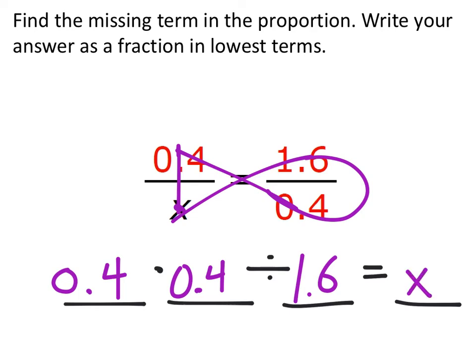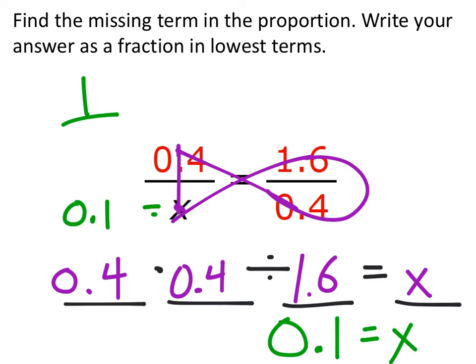So I type this into the calculator. 0.4 times 0.4 times 1.6. Oh, I'm sorry, divided. I typed the wrong button in there. That's better. I got something a little different. 0.1 is x. That's 1/10. It says to change this to a fraction in lowest terms. So just push the double arrow button above the enter button, and you get 1/10. By the way, in green that reads 1/10 anyway, so that's good.